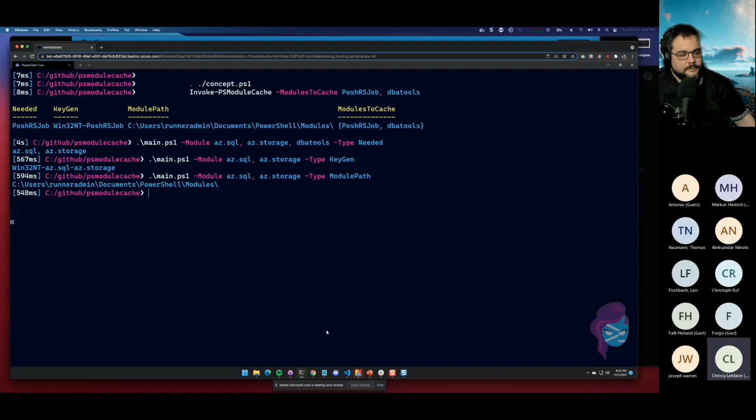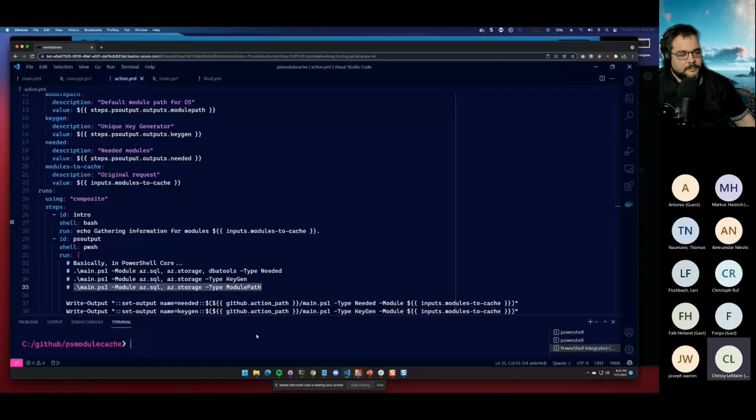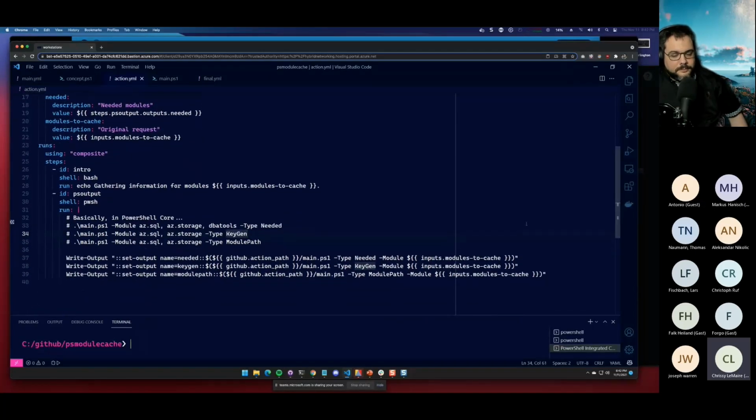So it takes this, and how do the GitHub actions understand it? We use this set output, and this is where I copy pasted until it worked. Initially I started with a bash action, and then I just made it work with PowerShell. So it's just the set output name needed, keygen, and module path.